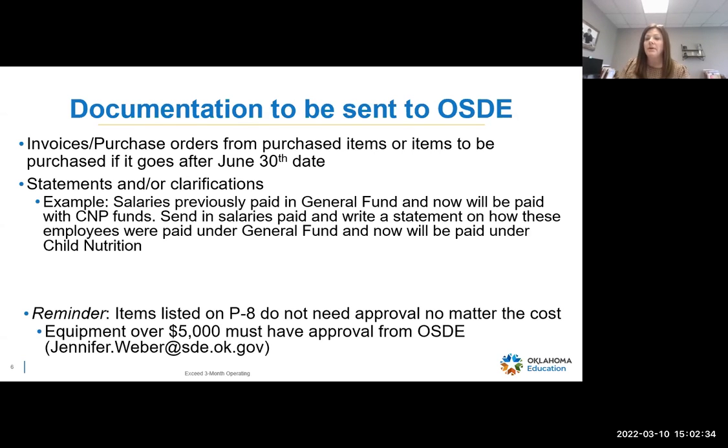So we're going to a different topic. Most of you received a letter this week for supply chain assistance funds. We're going to pay those the week of March 21st, if you've returned your attestation statement stating you're opting in. There's an unlimited time to spend that. USDA did not put a time frame to spend the supply chain assistance funds. Somebody put a whole different subject in the chat, so that was specific to supply chain assistance funds.